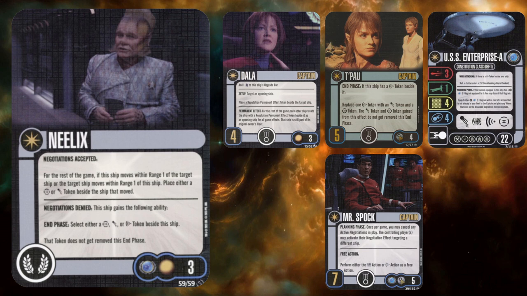Another interesting card that interacts with Neelix is Mr. Spock. So once per game, you may cancel any active negotiations in play. The controlling players may activate their negotiation effect targeting a different ship. So we really break down that wording on Mr. Spock. You may cancel any active negotiations in play.